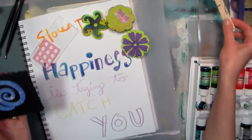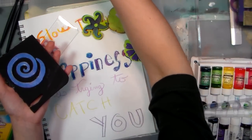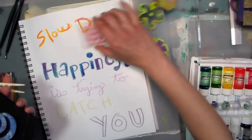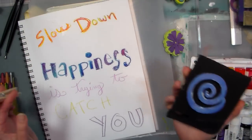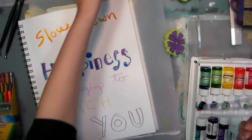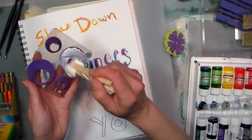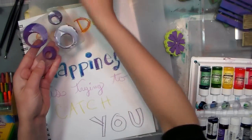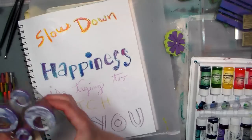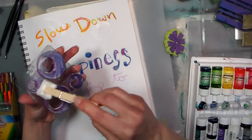Their inventory changes quite a bit, so it's always good to check back, or if you like something to get it. They do come up with new stuff quite frequently and get rid of old stuff and put things on sale — I always check the sales section because you can find some good bargains there. This isn't gonna give me a super bold resist, but it will be cool looking. You can make your own foam stamps too, just by taking foam stickers and sticking them on a block or something — that works really well. I find foam stamps to be very versatile and very inexpensive.